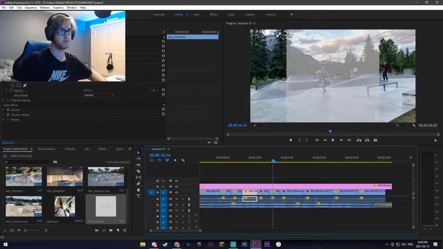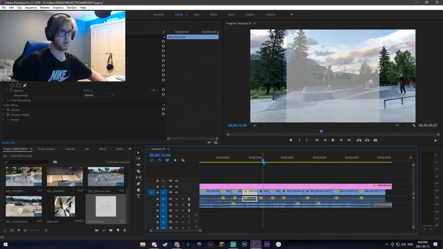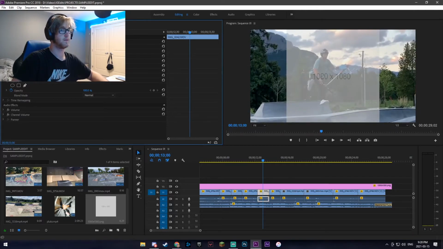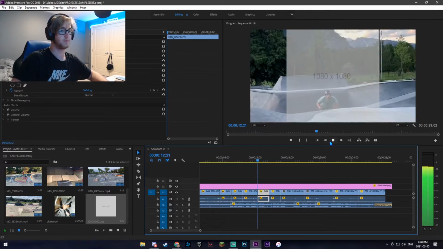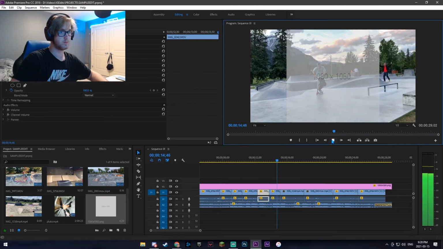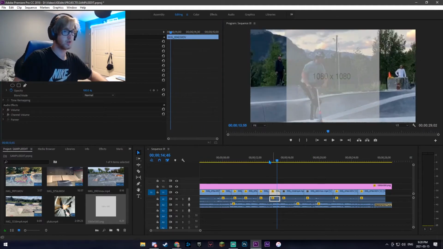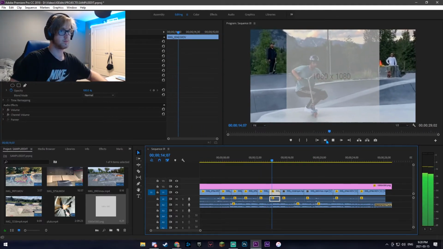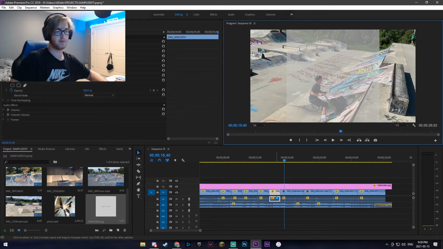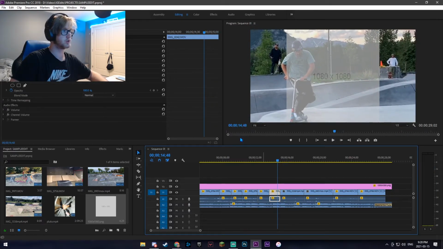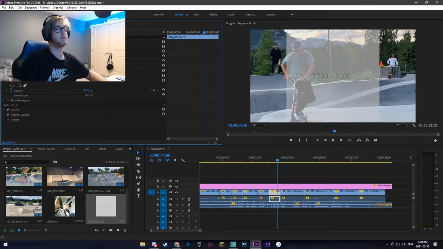And you can also do this with other clips too. Like I would probably do it with this back scoot because it's pretty small in the frame. So I would increase that scale by a lot so that you can see more. So let's do 253 here too. And that one doesn't fit perfectly in the box, so you could also make it a little bit smaller of a scale. And plus, eventually, if you make the scale too big, it gets a little bit more pixelated because it's only so big of a resolution.